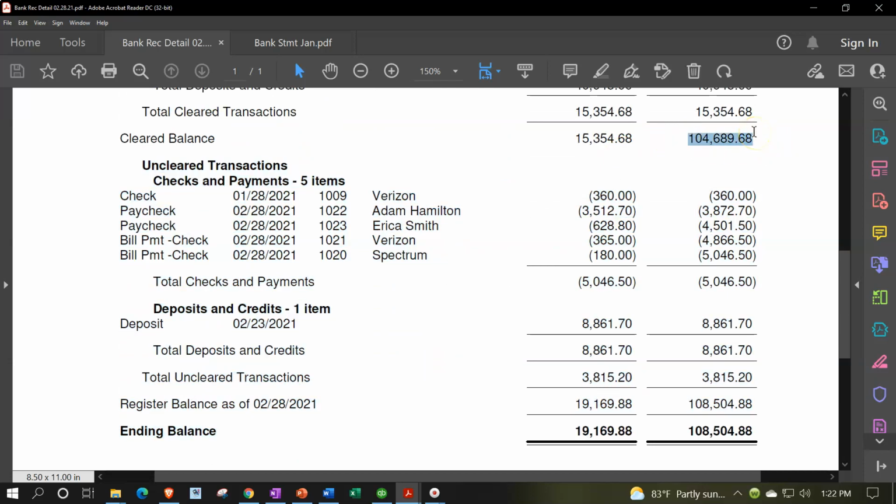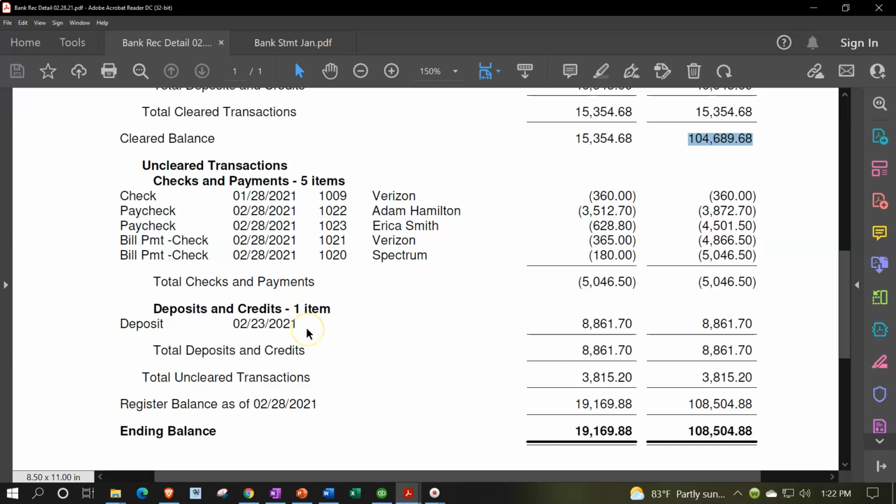That cleared balance, and then these are the checks that have not been cleared. This is the reconciliation, tying what is on our books to what is on the bank statement. So we're going to say there's the cleared balance. We've got the difference between our books and the bank statement being these checks which have been written, but in this case they were written at the end of the month, for example, and they hadn't yet cleared the bank. So that's why the bank doesn't have them on their books yet.